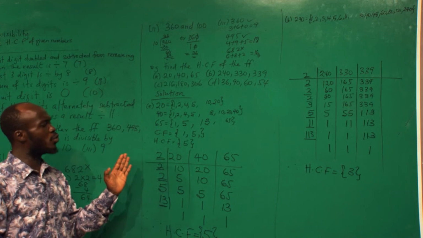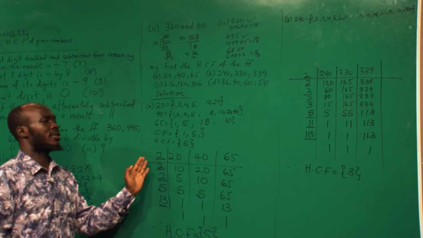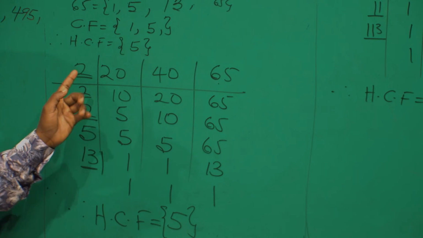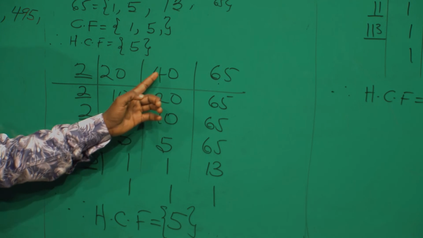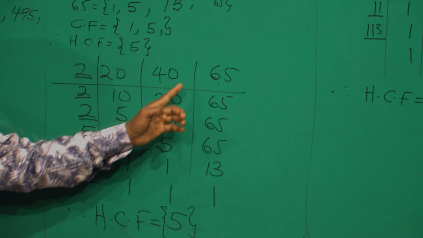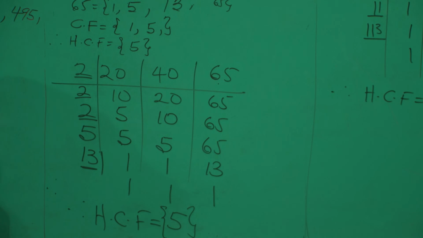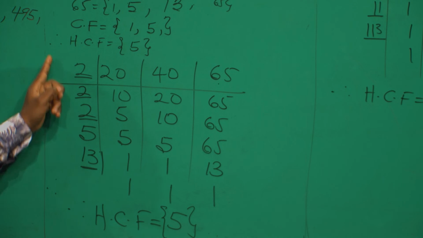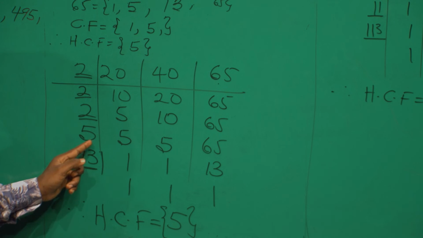When the number is able to divide all 3 numbers, don't underline. But if it goes into some and does not go into even 1, underline it. Where the number can't divide that number, repeat the number, like this one. 2 went into 20, 10, went into 40, 20 times, but can't divide 65, so I repeated the 65. So that is the rule. Where it can divide all 3 numbers or all numbers given, underline that prime number. So at the end of the day, when a number is not underlined, then that number is your highest common factor.